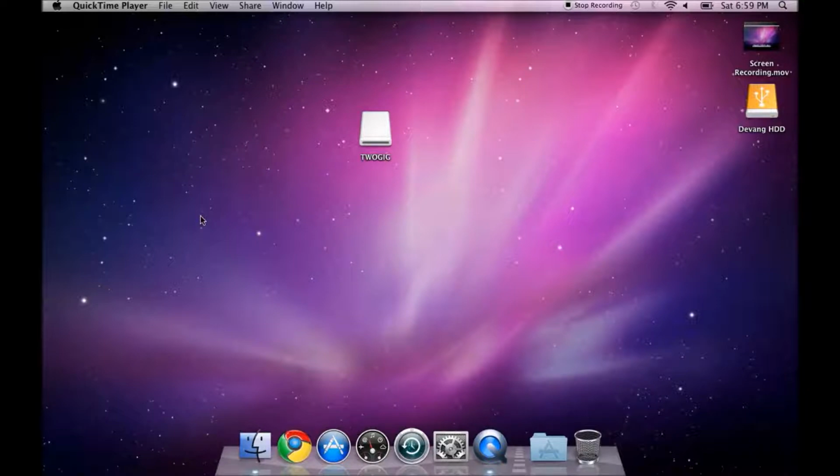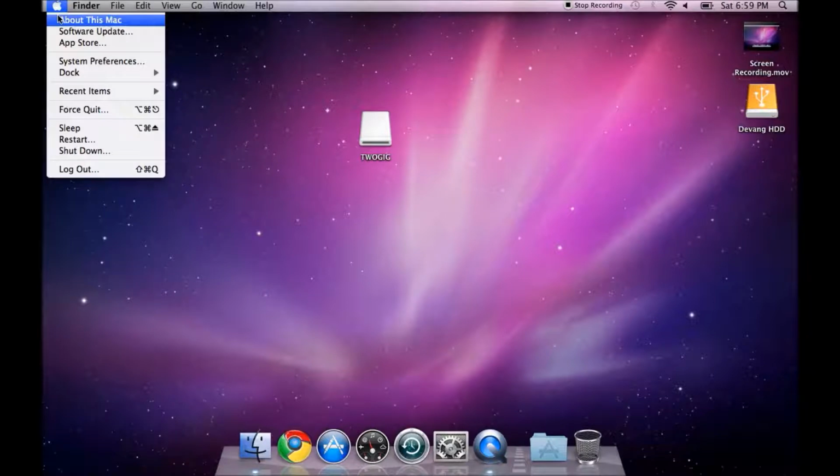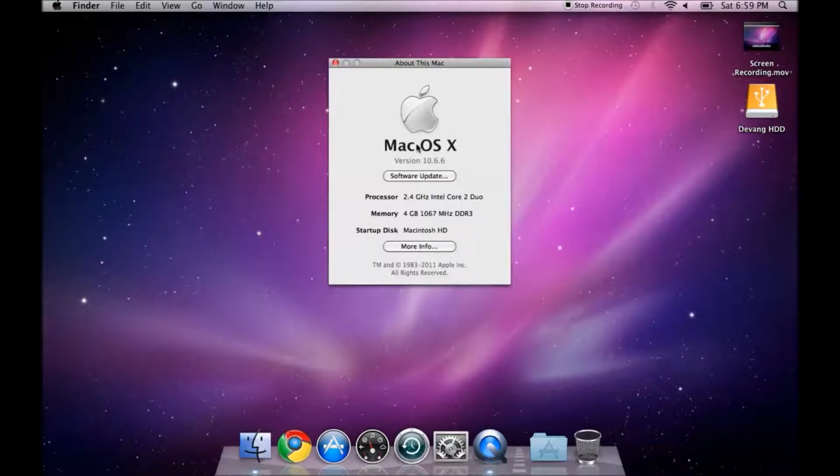Before we get too involved in it, let me let you guys know what kind of hardware I'm using. Here you see two devices plugged in. One, Devon's hard drive, is an external hard drive, it's USB powered, and then 2 gig is a flash drive that I have plugged in. And let's also take this time to tell you that I am running Mac OS X version 10.6.6.